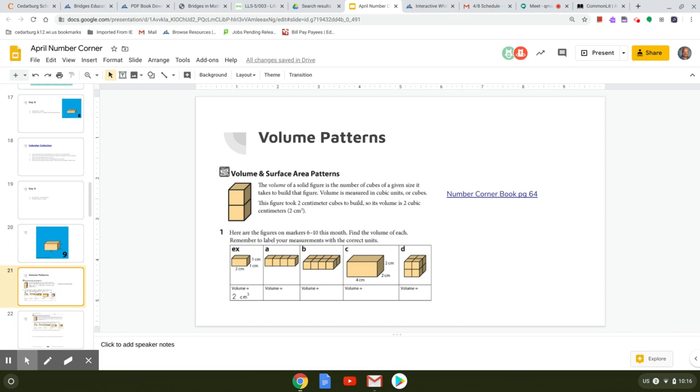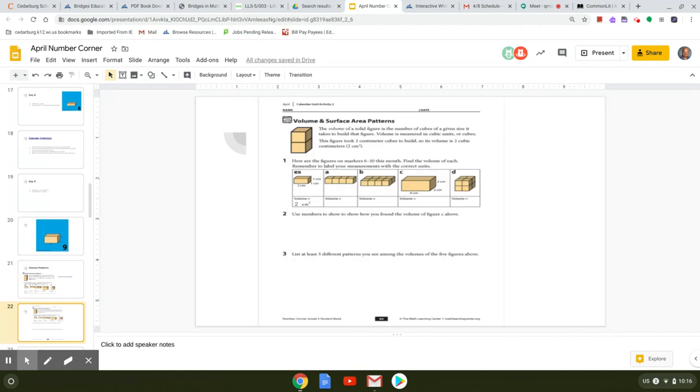Here are some other examples. Now you're going to see this on page 64. It should be a page that looks very similar to this. So we're going to try to figure out markers for days 6 through 10. That's what these happen to be. And write in our answers. If you want to look back or just refigure, it's up to you. And then we're going to be looking at some patterns.